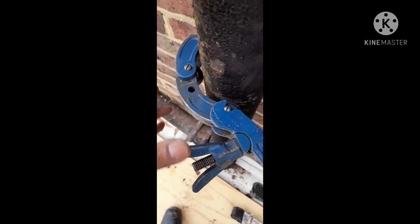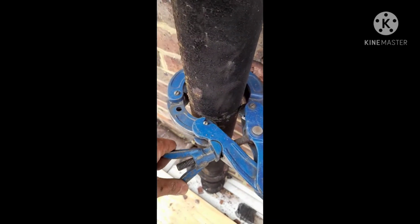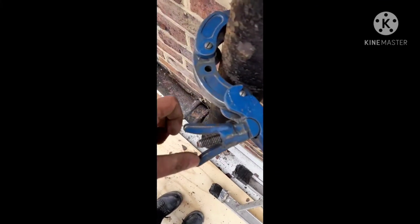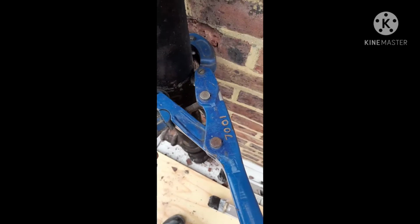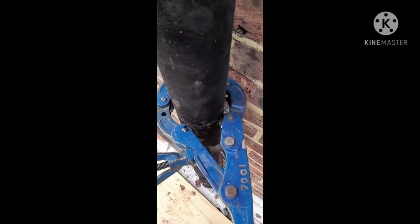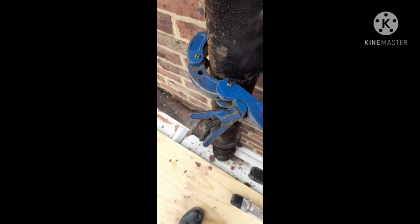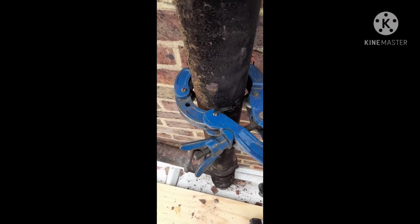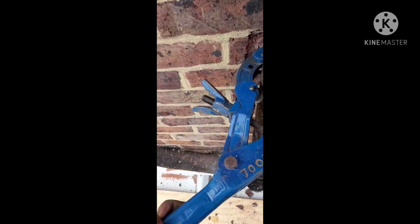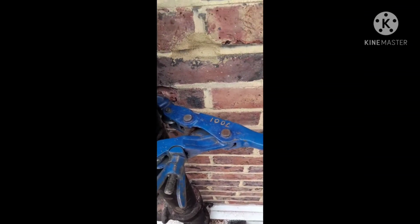So what we had to do, because the original links was coming to a bigger size, to a 5-inch pipe maybe, so what we've done is we've removed one link from this, and we've rejoined it with the original link by excluding one link from the middle. So what that's done is enabled us to grab onto this pipe, which is a slightly smaller size than what the original setting is. So what we do is that we will tighten this at this position, then we turn this round and make it go round, keep tightening step by step, and it makes a fine cut onto the pipe.